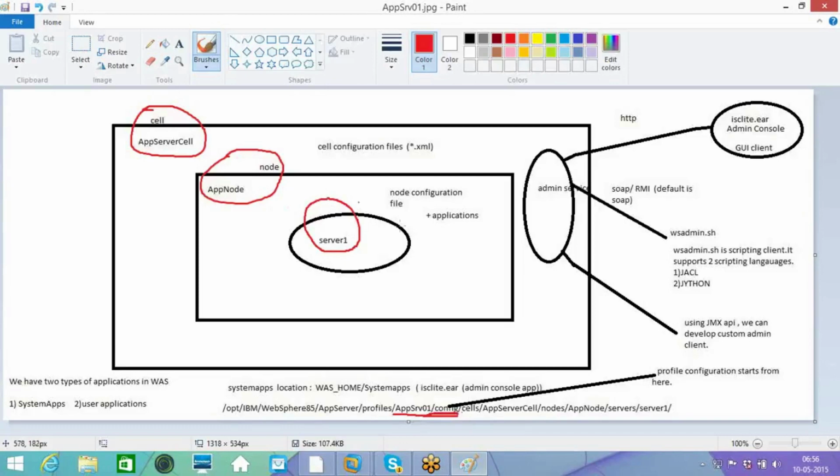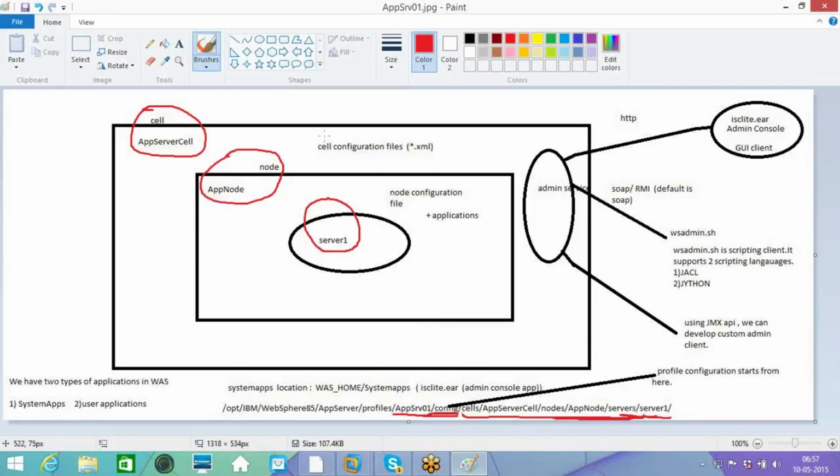That is the same hierarchy we see in the folder hierarchy: cells, cell name, nodes, node name, and server name. So by default, one cell contains one node, which contains one server.